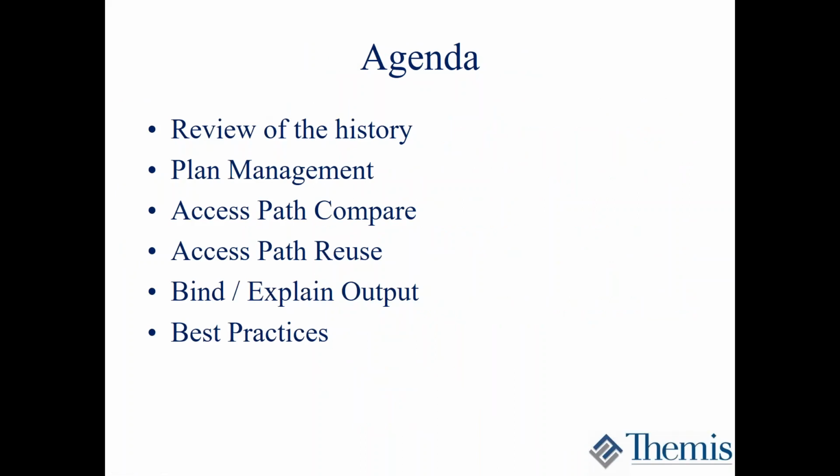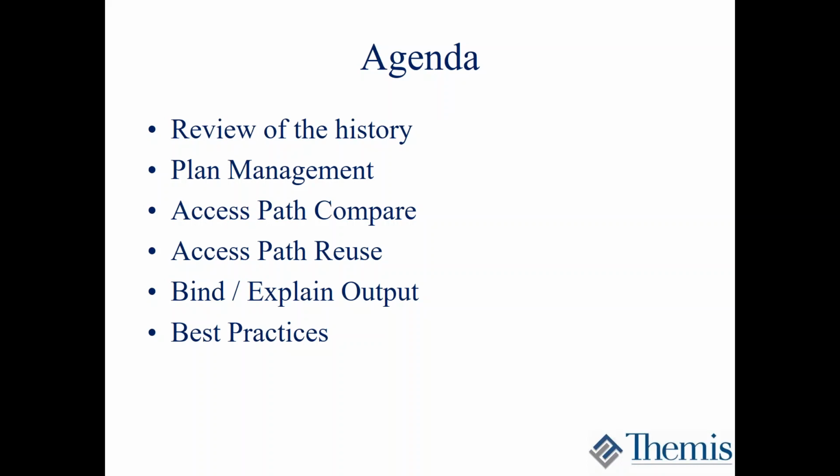So what we're going to talk about today is access path stability. We're going to do a little bit of a history lesson. This is a set of features that was delivered really well over the course of 4 different releases of DB2 now. And again, we're going to talk about the first 3: versions 9, 10, and 11. This stuff really started in version 9 and has been enhanced in every release since. So we're going to talk about what was delivered at each time and what the right way, or some best practices, I guess, about how this stuff can be used.